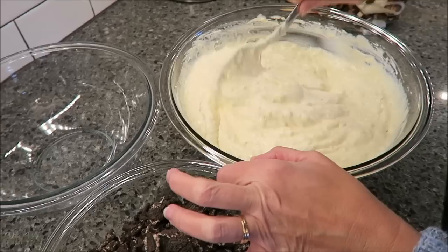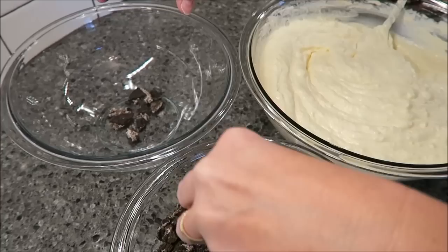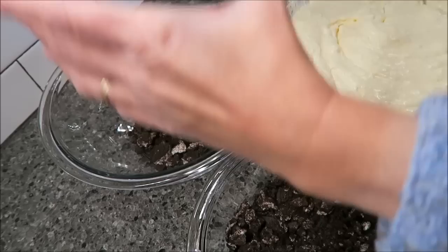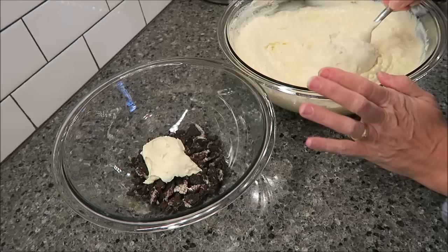So now what you want to do is you're going to layer. I'm going to start with a layer of cookies on the bottom. And if you had a trifle bowl, you could use a trifle bowl, which are tall circular bowls. And they make really pretty looking desserts. So you're just going to put this right on top. And that's what you're going to do for the entire dessert.